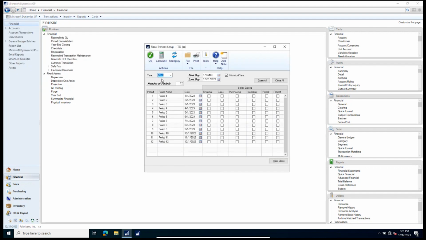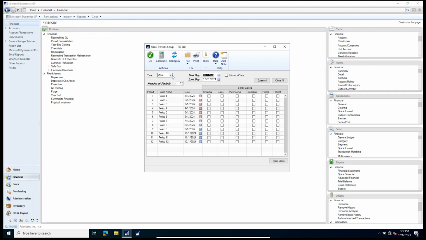And then over here, if we're in 2023, it would be 2024. We would have our first day and our last day. If you're on a calendar year, 1/1 to 12/31. If you're on a fiscal year, it would be the first day of your fiscal period to the last day of your fiscal period. Then we would enter in our number of periods, hit calculate, and it will fill in for us.